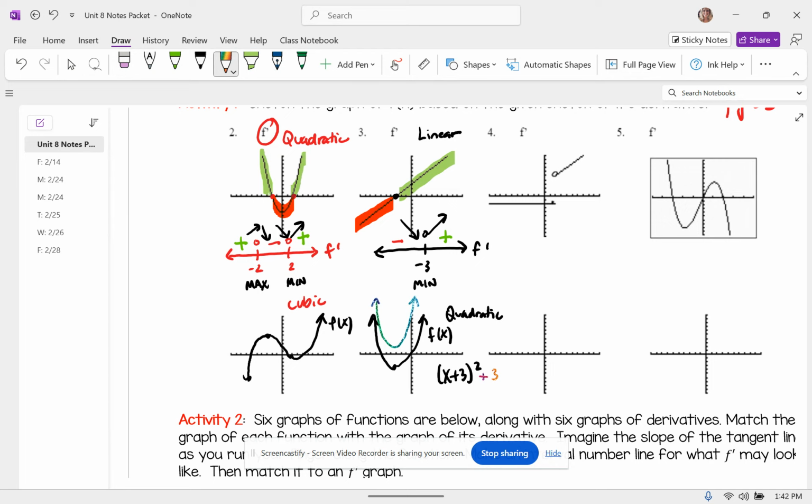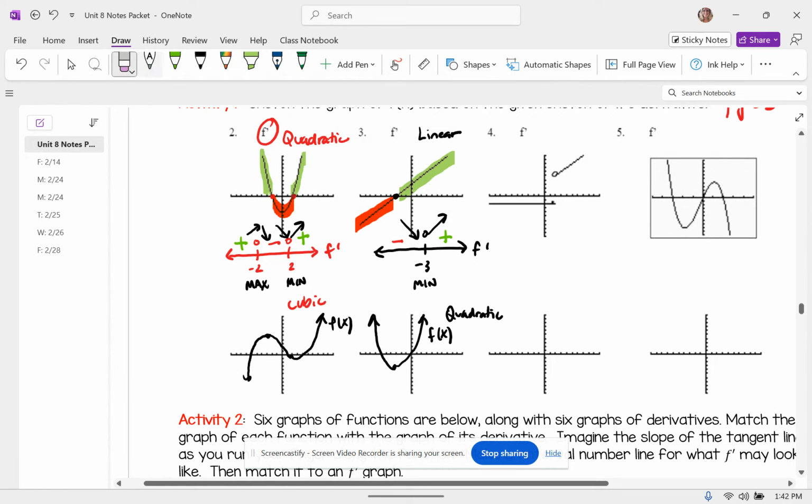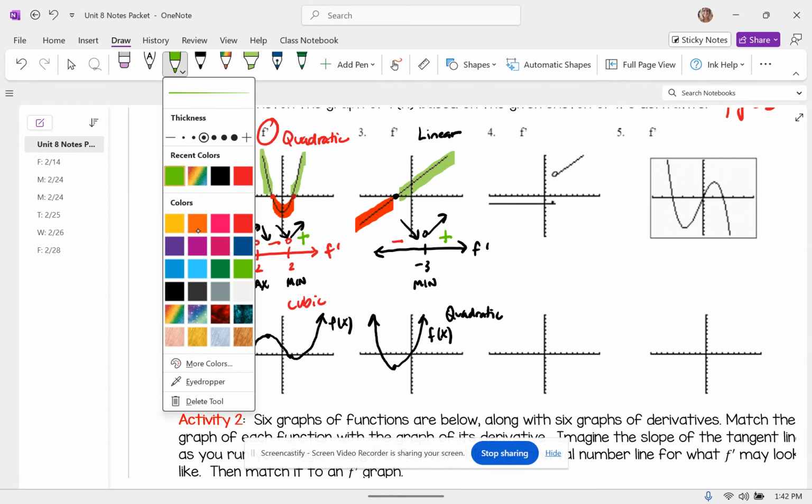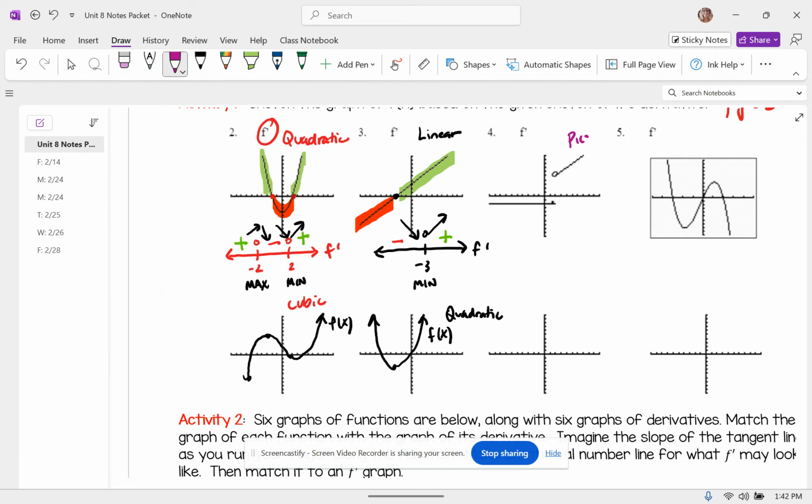Let's go to, I don't want to confuse you. Let's erase all of this and leave that. Great. Too late. Already confused. Okay, let's go to number 4. Do you guys remember what it's called when a graph has pieces? Piecewise. Okay, so this is going to take a little bit of thinking. What do you think the original is going to look like? It's going to be piecewise too, right? Okay, cool. So let's consider each piece kind of discretely and put it on a number line and see where we land.